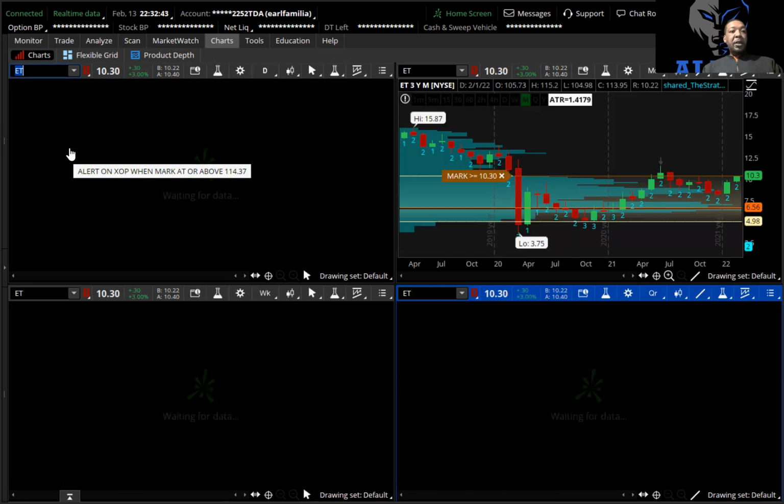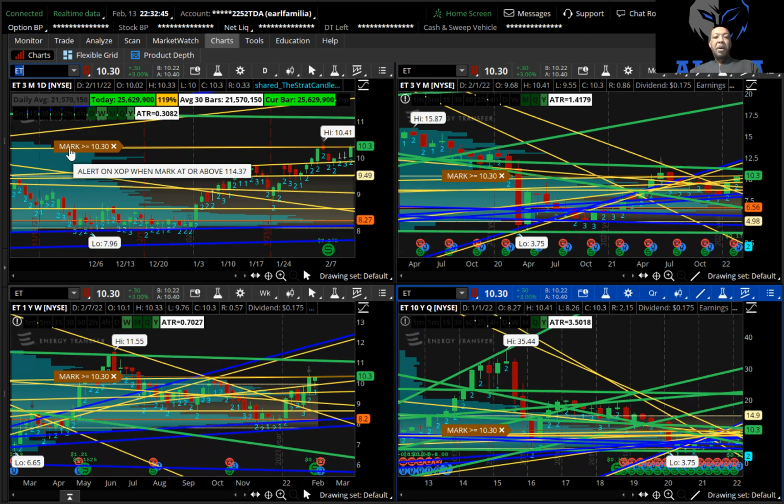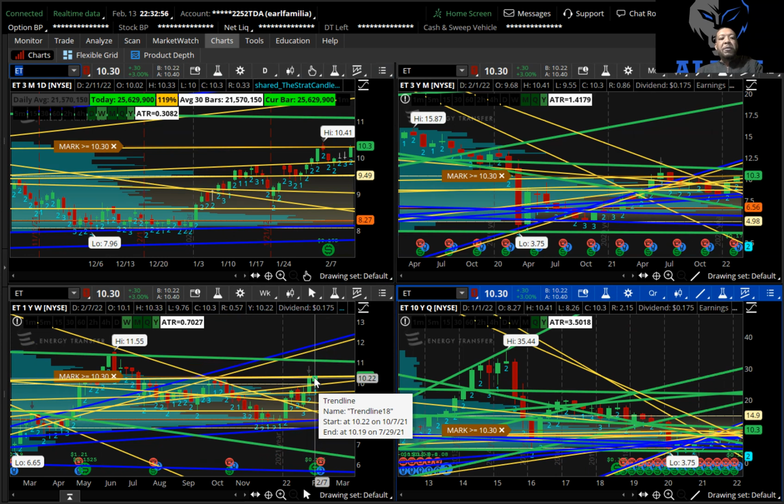Cam called this one out on his watch list, and Boss Game VIP also alerted this for the pack previously. This is ET, energy transfer, and we're looking at continuation, 212 continuation on the week above $10.33. We're about 3 pennies away from that currently, so we just need some movement to push it up for entry if you haven't gotten in that trade already. But a lot of us are already in that ET, so just wanted to alert that for folks who have not gotten in already.